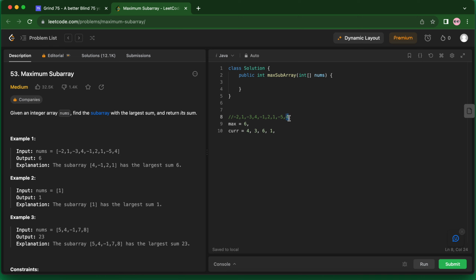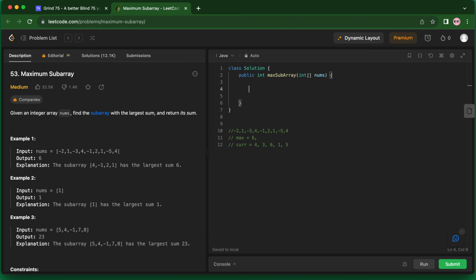Next we get 4, we can use 4, or we can check the sum of 4 plus 1, our current sum so far, that is 5, so we update it as 5. Since 5 is still smaller than our max, the max sum remains the same, and we return it. If it was difficult to understand this way, don't worry, once we start solving we'll understand it better.